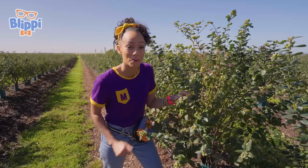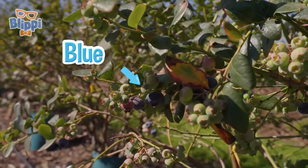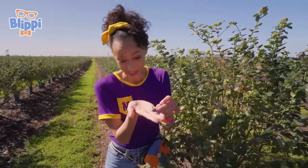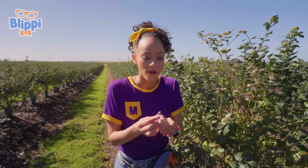Do you know which berry is ripe? That's right, this one, the blue one. Those are the ones that you want to pick. And ripe means that it's fully grown and ready to eat. They're so cute. I know, we could pick 20 ripe blueberries. Will you count with me?